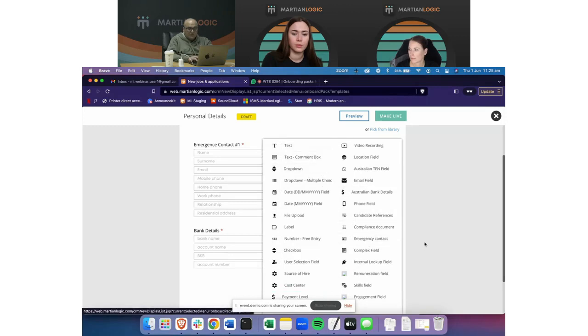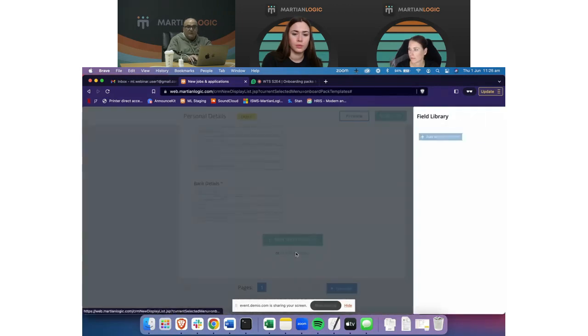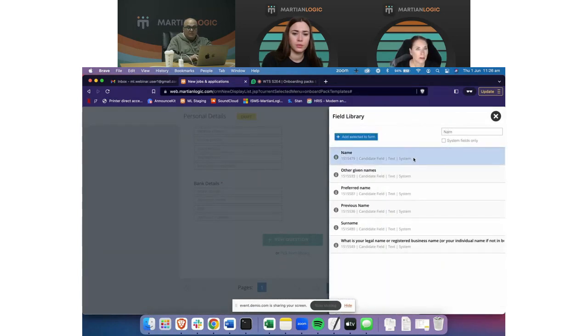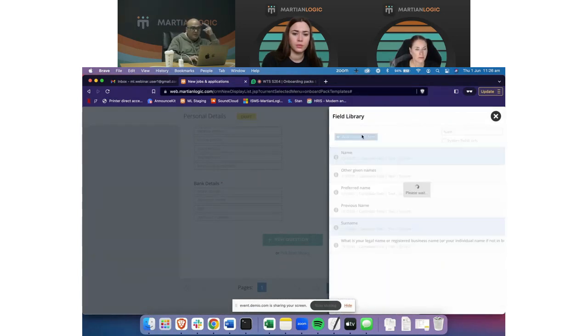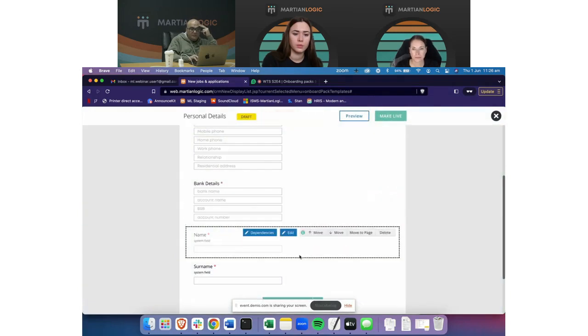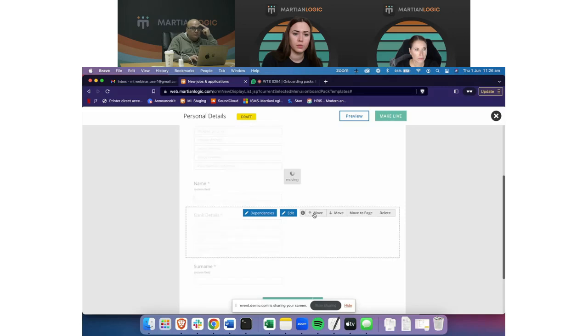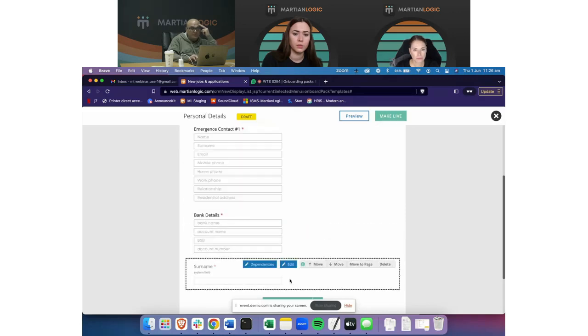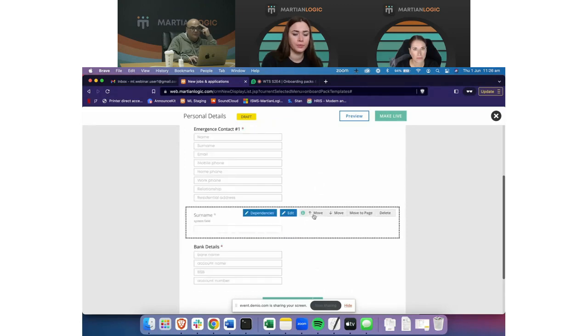So if I go to pick from library and enter, for example, in here name and surname, and they probably should be at the top, as you can imagine. Move the name to the top. I'll move the surname also to the top.